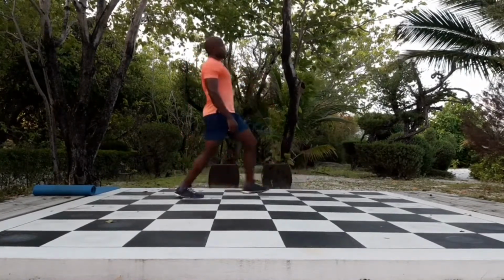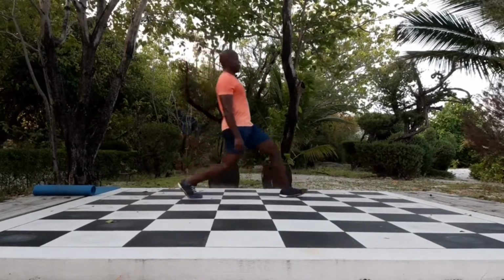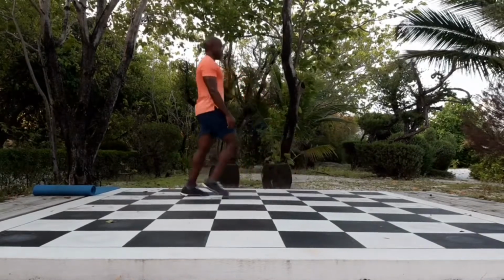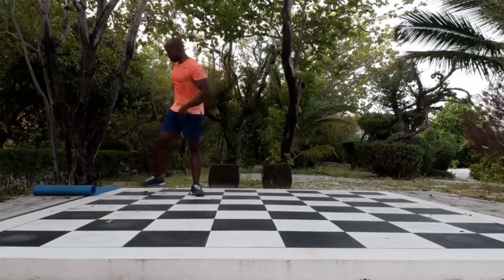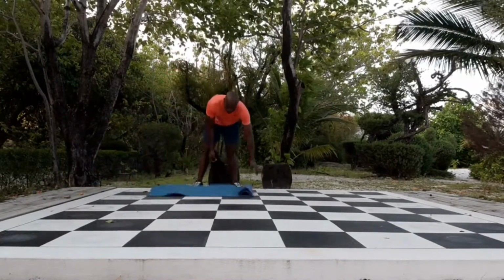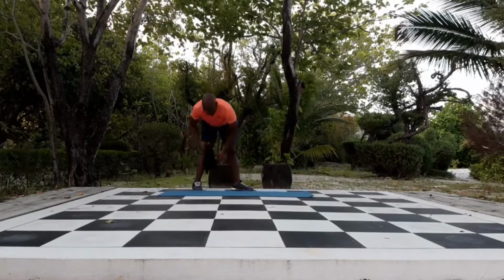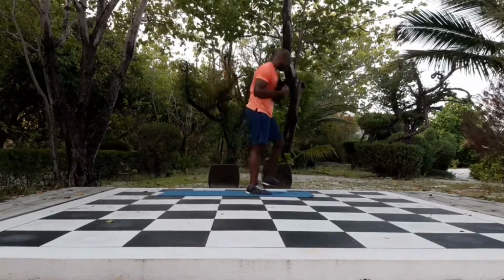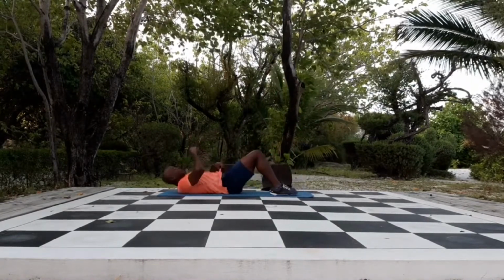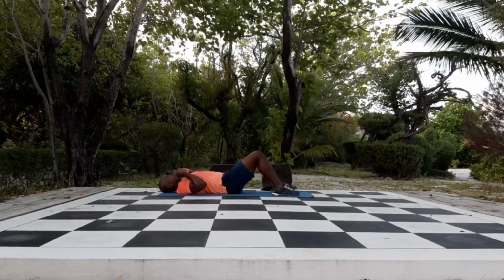So a couple more lunges. I went for 20 lunges, 10 each side, keeping my body straight, shoulders rounded, and breathing in check. All right, so everybody's favorite is up next, the abs. So we're going to do the abs in the boxing conditioning way.